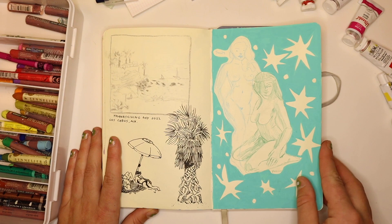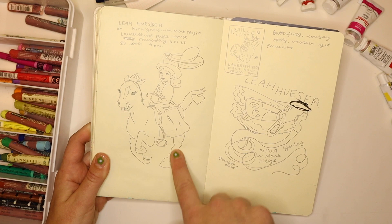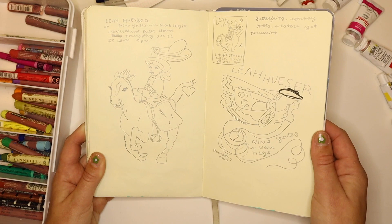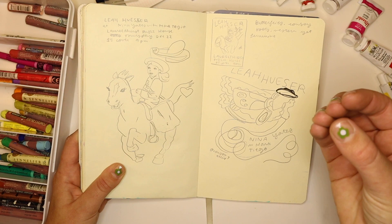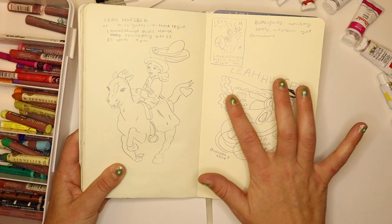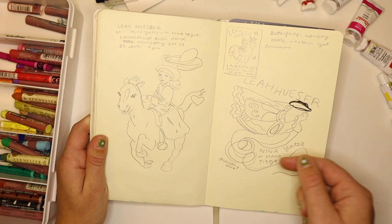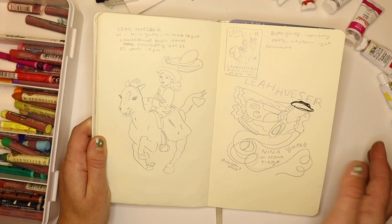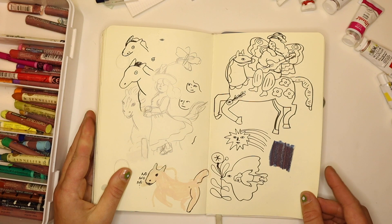This is thumbnailing for a gig poster I did for my friend. I was really inspired by this little postcard I have of a girl riding a horse and lassoing a heart. This is kind of copied from Carson Ellis, who made an awesome gig poster for Sleater-Kinney. I was just trying to figure out her shape language, and instead of looking at her piece while I worked, I just sketched this loose drawing to get a better understanding of how she laid out the piece. Then this is more thumbnailing — this is kind of the direction I ended up going.